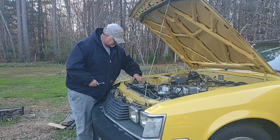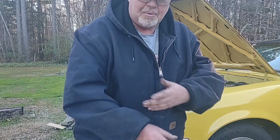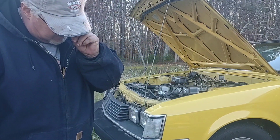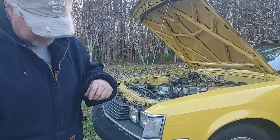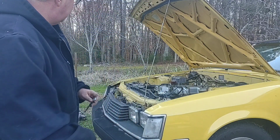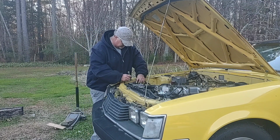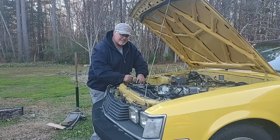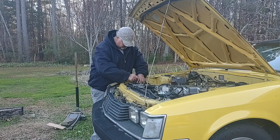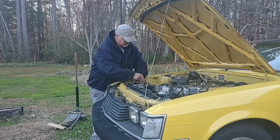Fuel line, the return line, I pulled that off. I poured the gas all over my sleeve. So that was nice. You know, we always enjoy that. Don't we? Yes, we do, precious. We love it so much. Nothing quite like the old gasoline on you. All over your coat, your skin. It's not carcinogenic at all.